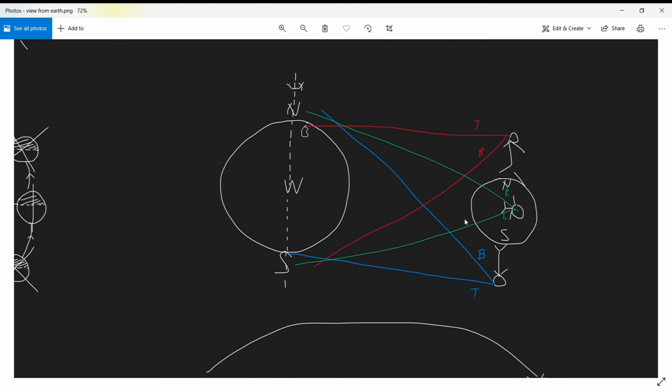Those two lines are top and bottom as perceived by the observer. As you can see, this diagram is self-explanatory.